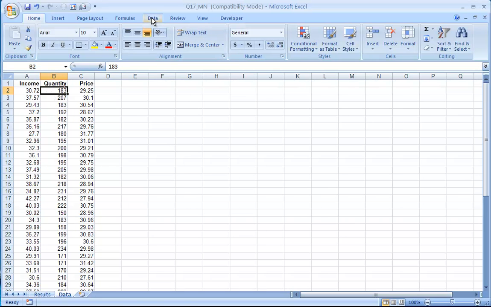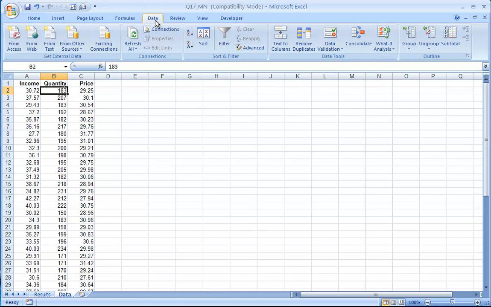The first thing you have to do is go to the Data tab. What you should see in the Data tab, to the right, is something called Data Analysis. Now, if you're using a computer that has never done this before, you're going to have to add it in on your own. This is something you only have to do once per computer. If it's your home computer, once you do it once, you're done. If you're using a lab computer in the computer lab or in the library, and it hasn't been done on that computer, you might have to do it every time you start up. But it's not that bad.